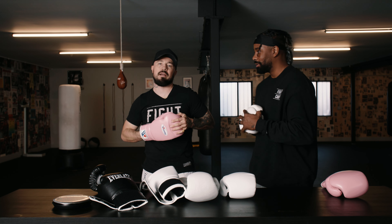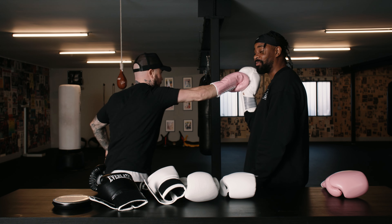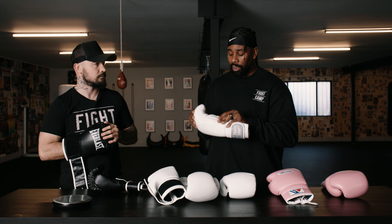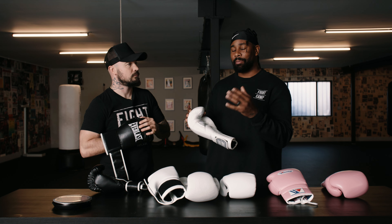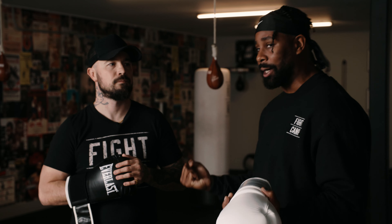Last but not least, the Winning gloves — they're spectacular. The mold is sick, it's such a soft glove, the cushion's great, it feels like a million bucks. You get what you paid for. The FightCamp glove uses hand-rolled foam, which makes a difference in how you can contort the hand. The Everlast forces you to almost keep your hand open, which does not equate to a good solid punch.